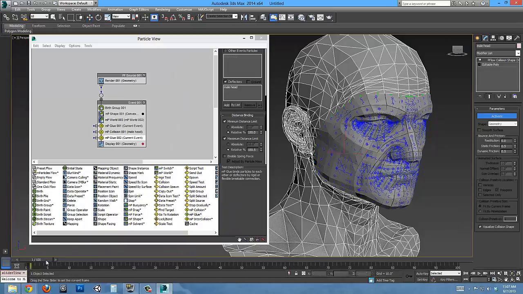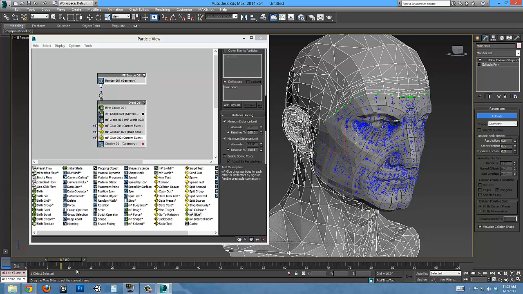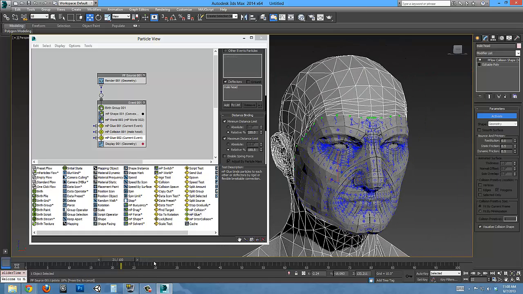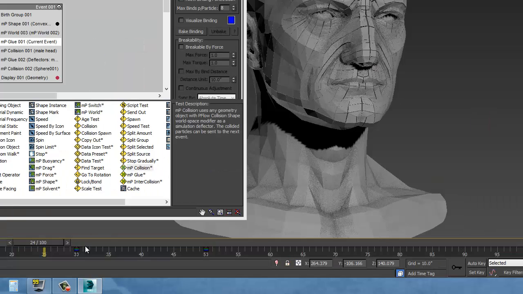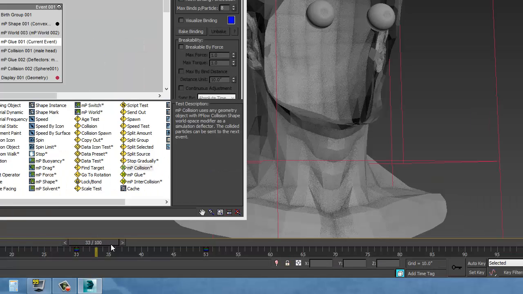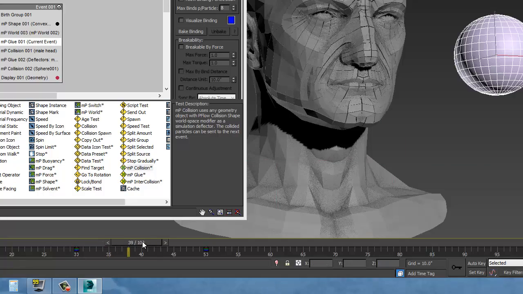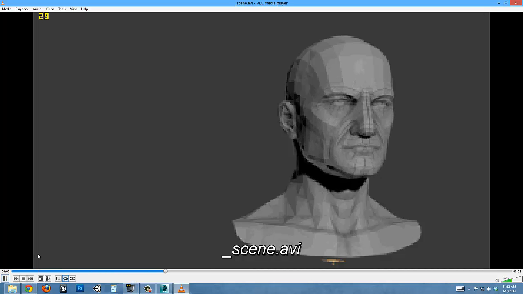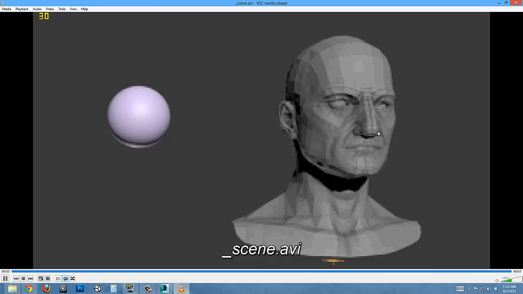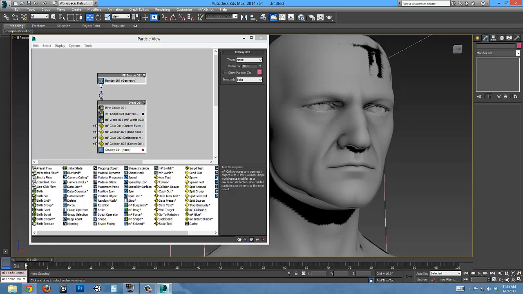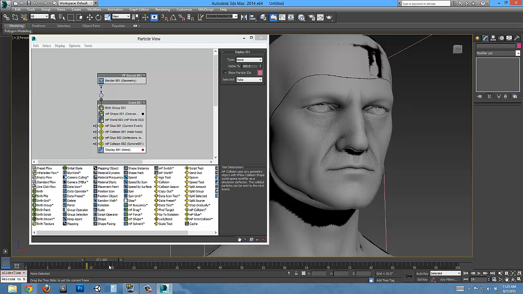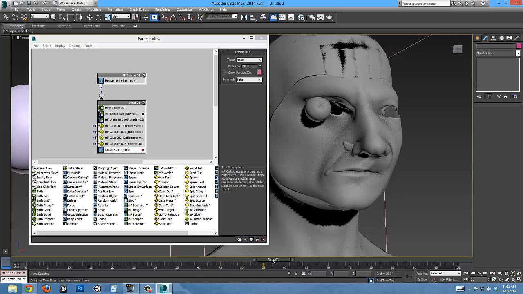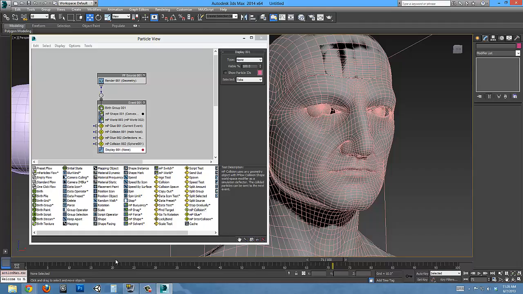I've gotten a few requests to go over some of the mParticle parameters within 3ds Max 2014, and so here we go. We're just going to run over a very quick overview, not over all of the features, but just a few that I think are interesting and we should have a look at. There are a few features that I'm not familiar with, so there's still going to be some stuff that you're going to have to look up, but let's see what we can do here.